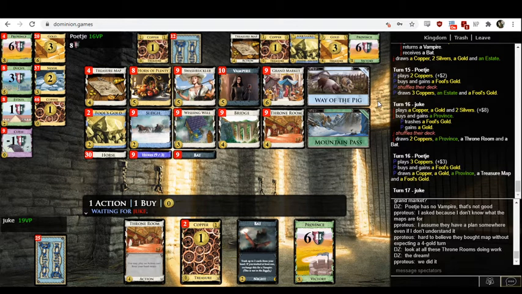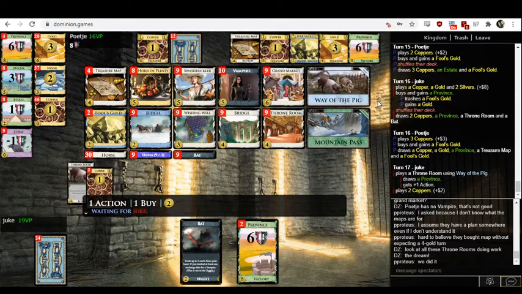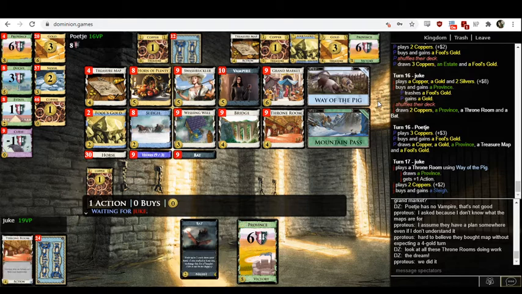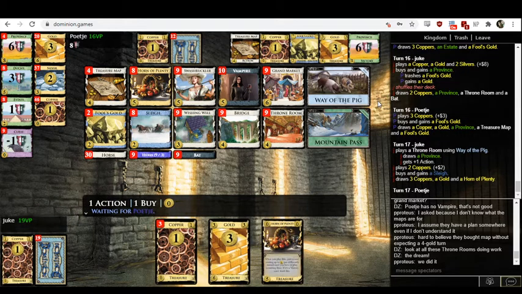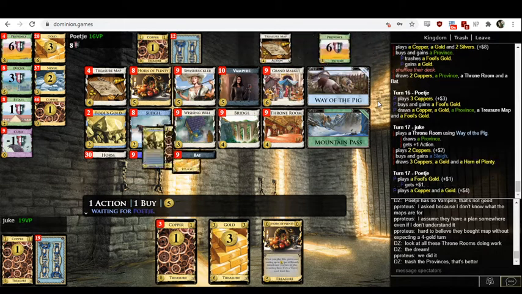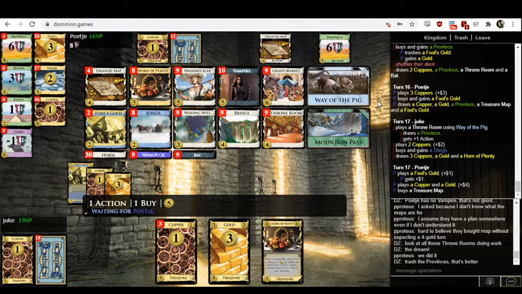Play the throne room as a pig. Okay, that was good. No, don't play the coppers. Trash the coppers. Why do you... Juke has this problem where they just never trash their coppers. And it's so infuriating. Yeah, they could have trashed both provinces with Bat. It makes about as much sense as anything else that's happened this game.